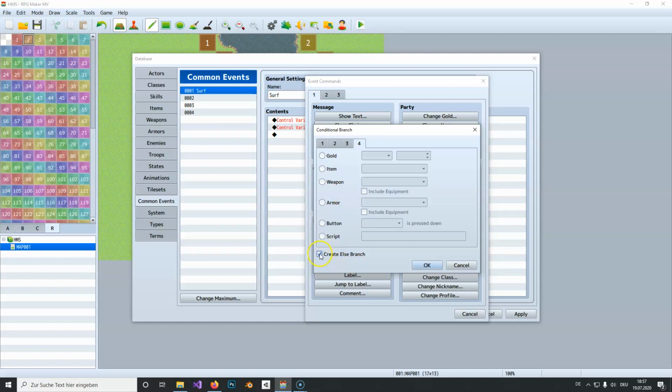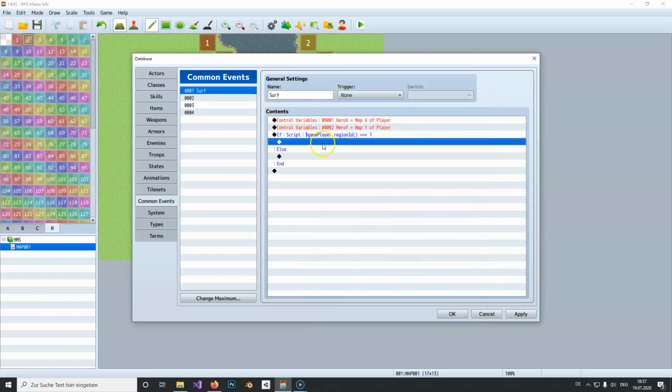So we add an else branch, we choose script, and we type in $game_player.region_id, and if it's equal to 1, we will act according to that.